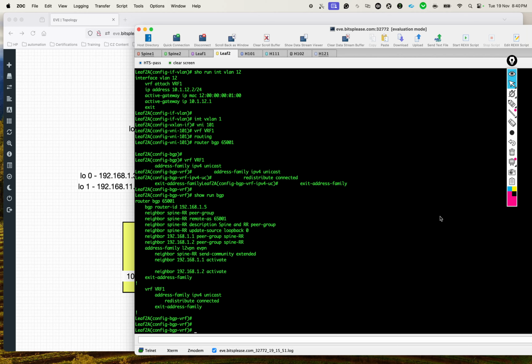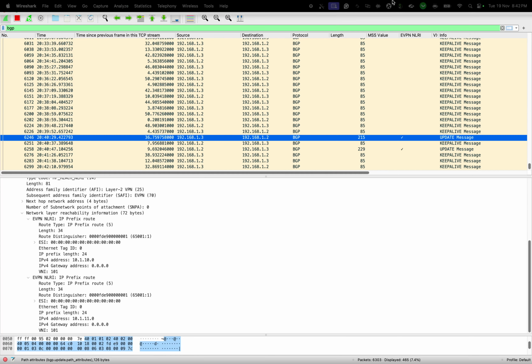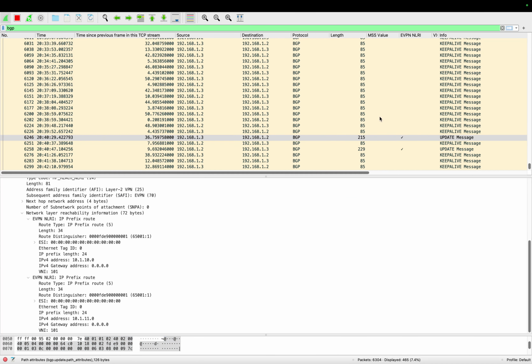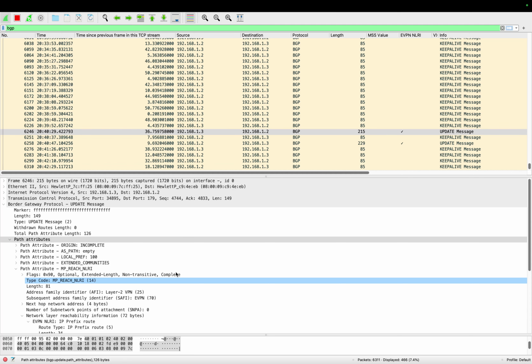Okay. So let me take a pause here and let me show you the packet captures on where these subnets are, how these subnets are basically exchanged, using the BGP, which one? BGP update, EVPN update, which is type 5, route type 5. All right. So I was able to pull the packet capture. As you see here, we can basically see a BGP update message going from 1.3 to 1.2, which in our topology is leaf 1 to spine 2, because both are route reflectors anyway.